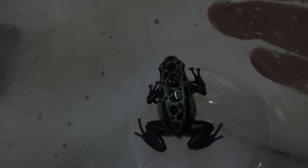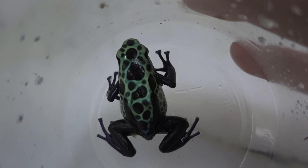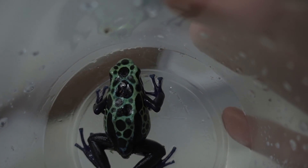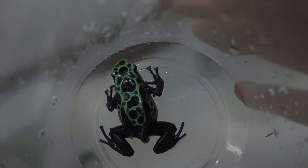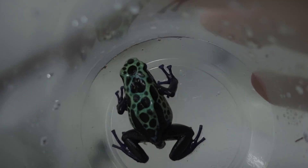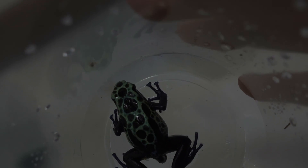Let's do the Green Sips. I'll do the female first. She's not as rotund because she just laid eggs yesterday, so she'll look a little thinner than she normally does, but she's not thin by any means. You can see hers — she has the heart shape. Now that's why sometimes people say a heart shape means it's a male. That's not true — this is 100% a female Green Sip. And you can see her front toes do have that little divot where it looks like a heart. Honestly if I had all females and they all looked like this female, I would think I had three males possibly. But I know Green Sip males have huge front toe pads, so I could tell — there is a big difference here, but it's not as big as the males.